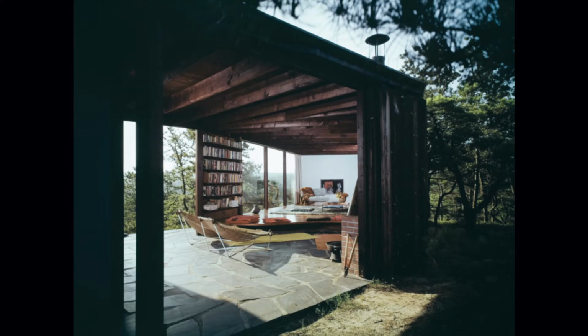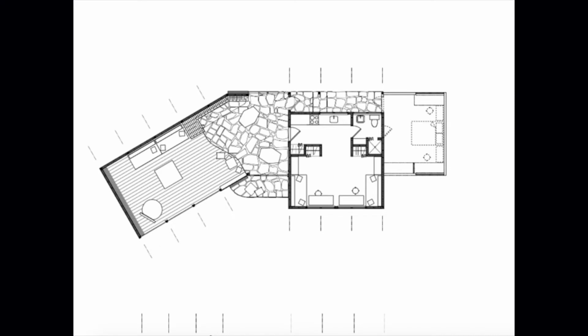Another architect here, Olav Hammarstrom, built this house over by Newcomb Hollow. He was a Finnish architect who taught at Cranbrook and worked for Saarinen and Aalto, the great Finnish architects. He always had a big breezeway through the center of his houses, and so he had these barn doors that you could open entirely for indoor-outdoor living. But this house, in its original form, was a little cube that was heated, and the living room was a sort of summer pavilion. So if you came here off-season, all the plumbing and the sleeping areas were in this little cube so that you could heat them.